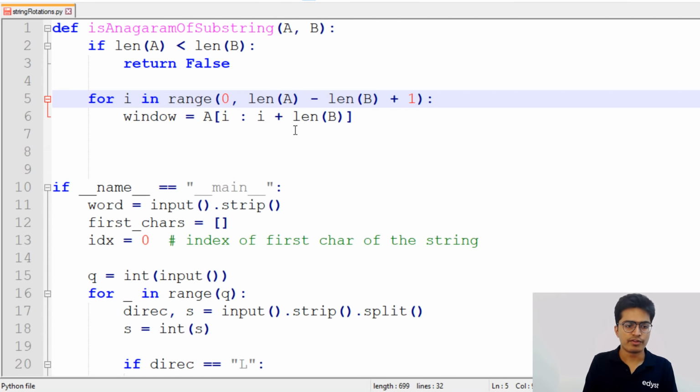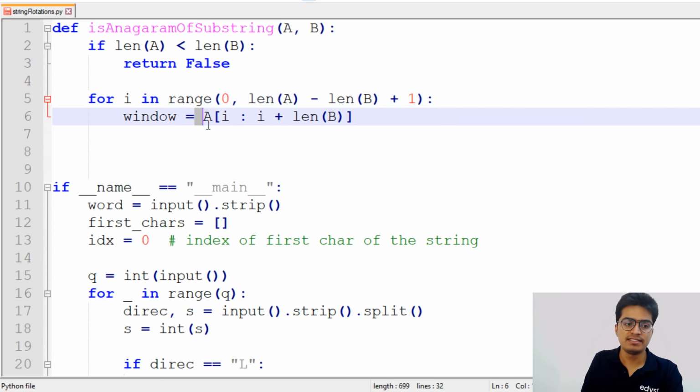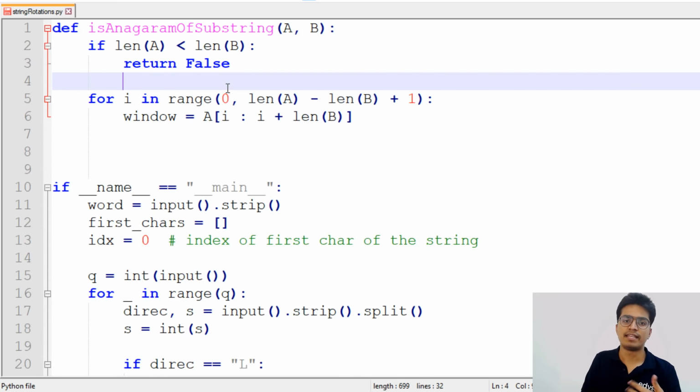So I'm going to go from I in range 0 to length of a minus length of b plus 1. And this plus 1 is a small peculiarity relating to Python. So this I here represents the start of my substring.